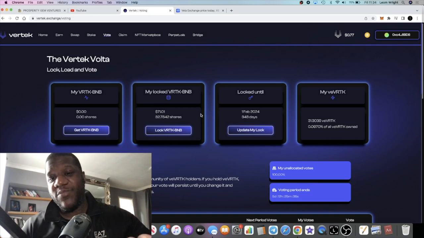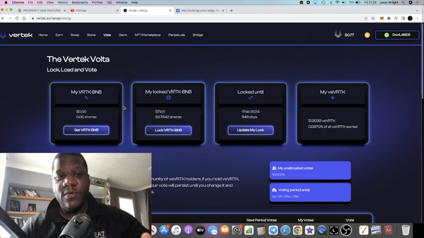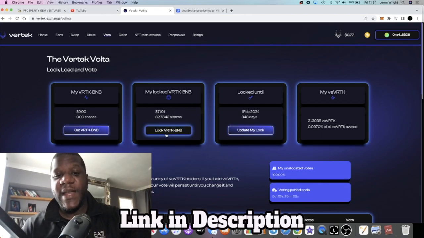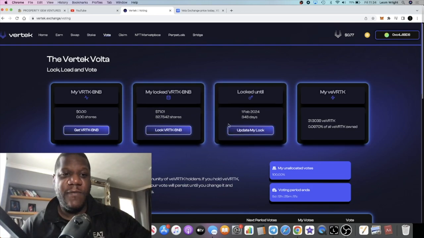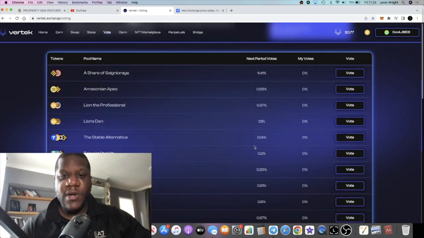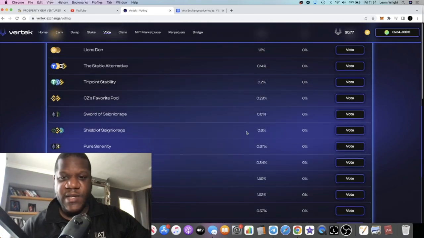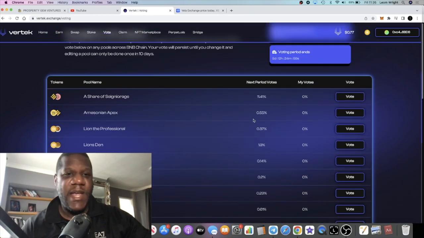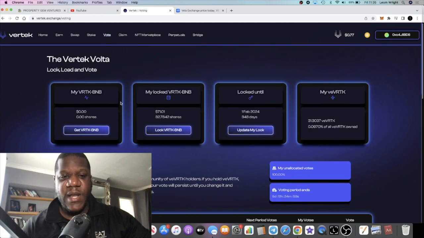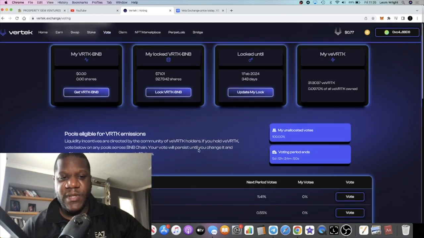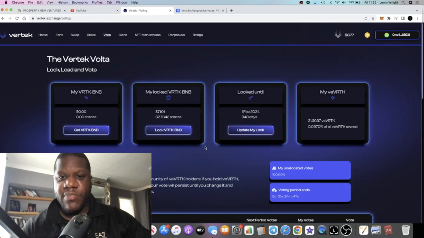This is a relaunch of the previous version of this exchange, which was the Equinox or the AEQ Dynamo. I was staked in the AEQ Dynamo, and they relaunched it. We got an airdrop of the new pairings, the VRTK BNB pairings for the Vertek Volta. That's why I'm staked in this pool, which also enables me to vote on certain decisions, such as what kind of APRs and where they increase APRs. Being staked in the VRTK Volta gives you a say in what gets done on these pools, in pool edits and so on.